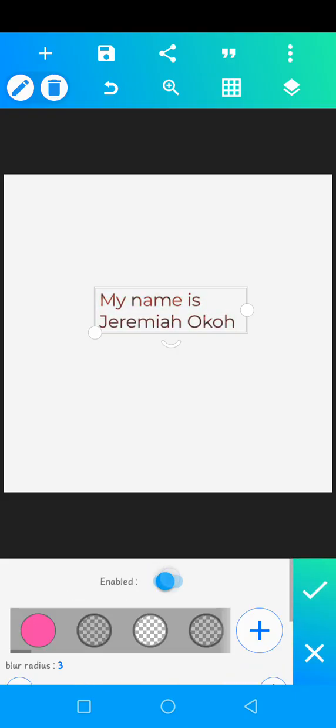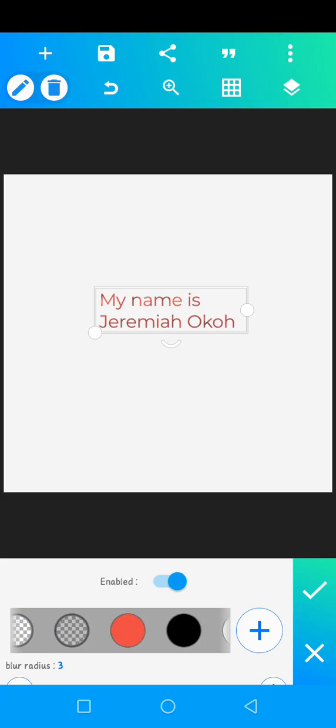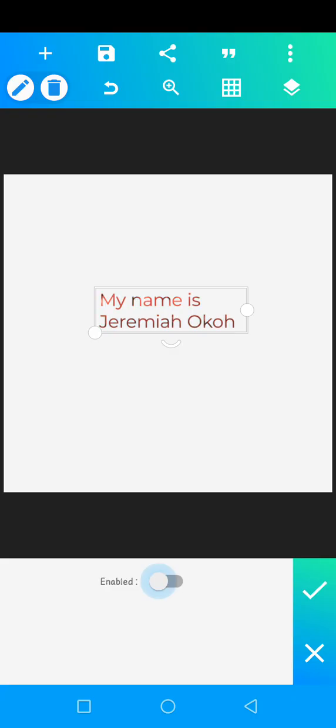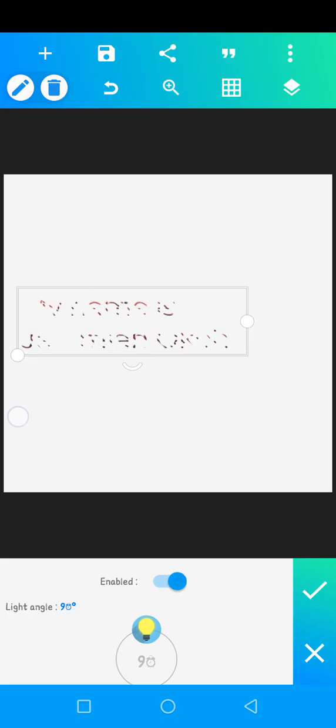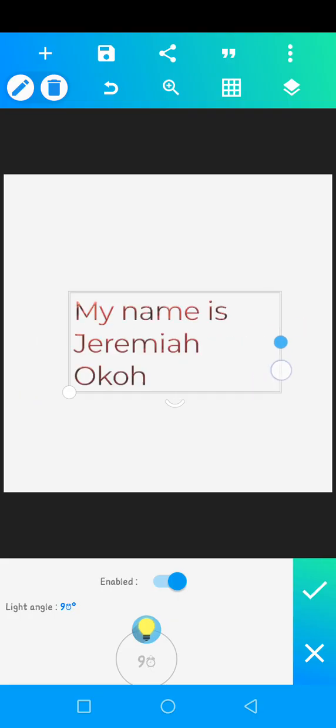We have inner shadow, shadow that is inside the text. You can change the color of them to your choice. We also have emboss. The special thing I like about this emboss is that it sharpens the text, and any element. It makes any element in this workspace shine. There's a special effect it adds on the element. That's what I like about the emboss. It just makes it unique.